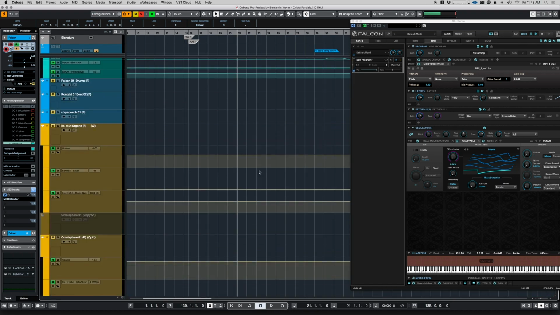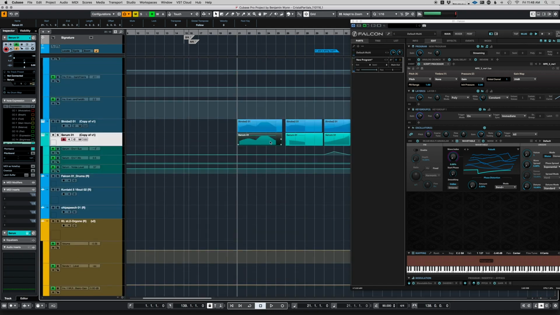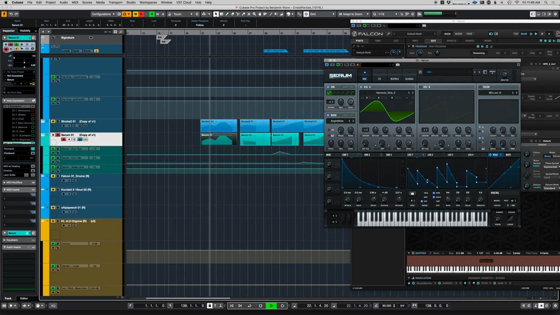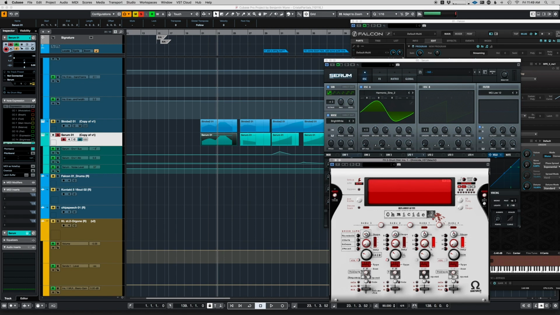And then at that moment, I bring in these sort of drum hits. This one is synthesized using Serum. It's basically a sine wave with noise, but I have it going through a pretty intense chain. I have it going through Homicide, which I love.